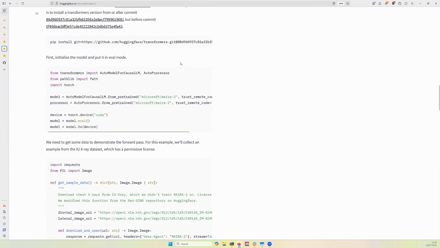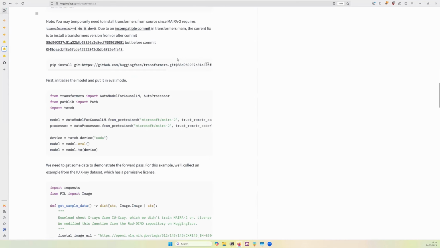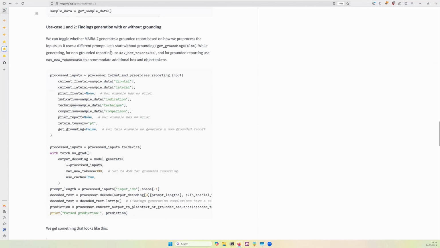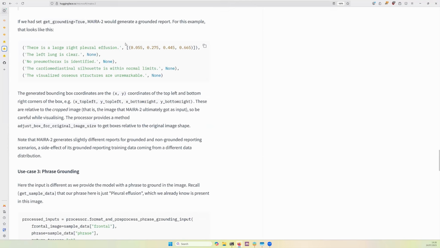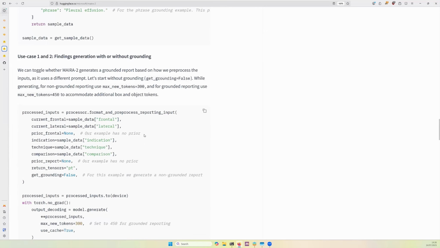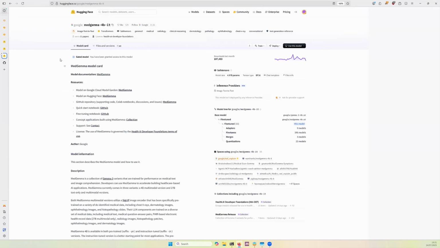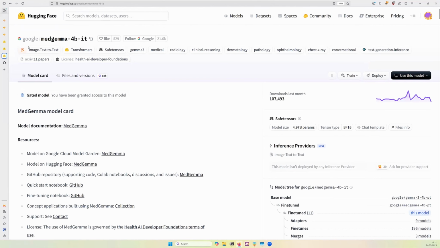Myra 2 is a model that also allows for structured output and specific reports, which you can see here. The model returns there is a pleural effusion, and it can show the bounding boxes that the effusion is visible. And it also expects really specific inputs. You can give it an indication and a technique. So this is really meant to be a radiology assistant, more than the other models that are a bit more demo-y in nature. Med-Gemini is a new model from Google.